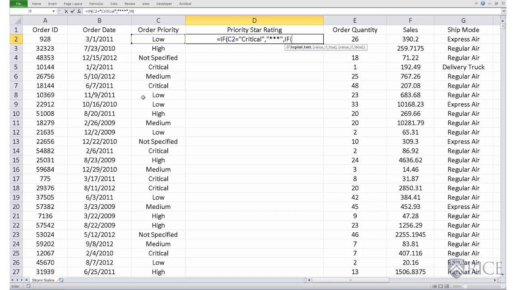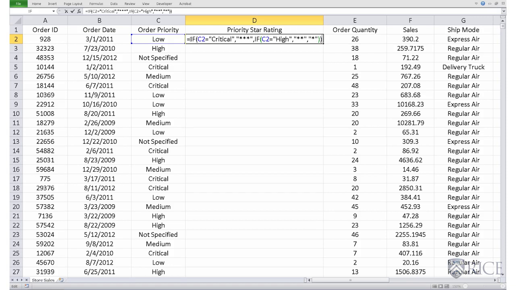So if, again, whatever is in cell C2 is equal to "high", then put a 2-star rating, else put a single-star rating. And this completes the inner if part of the structure. So we give one more parenthesis to complete the entire nested if command.